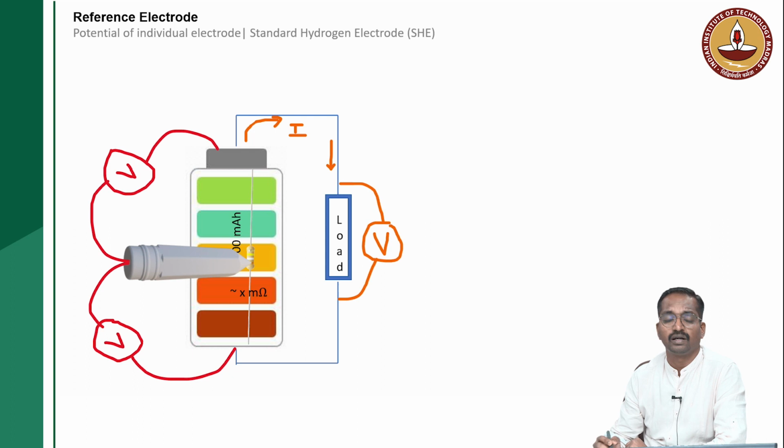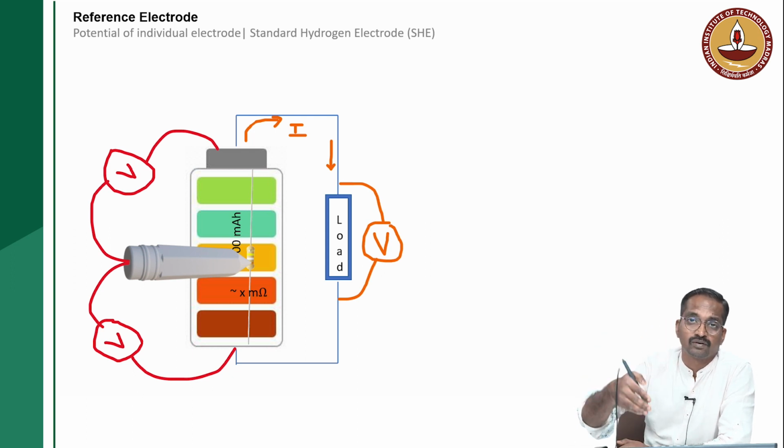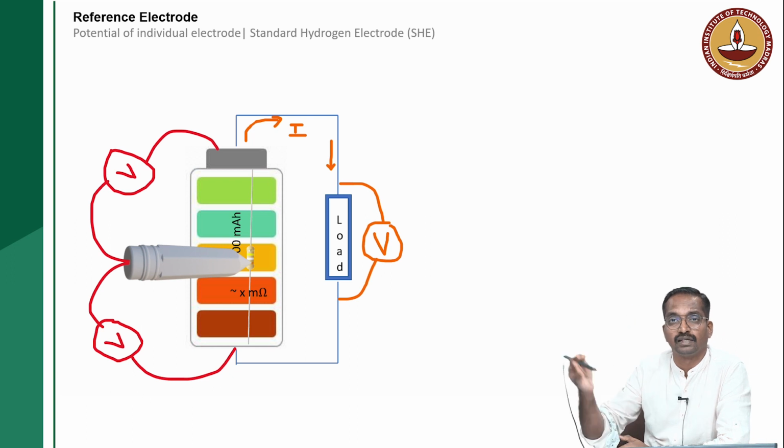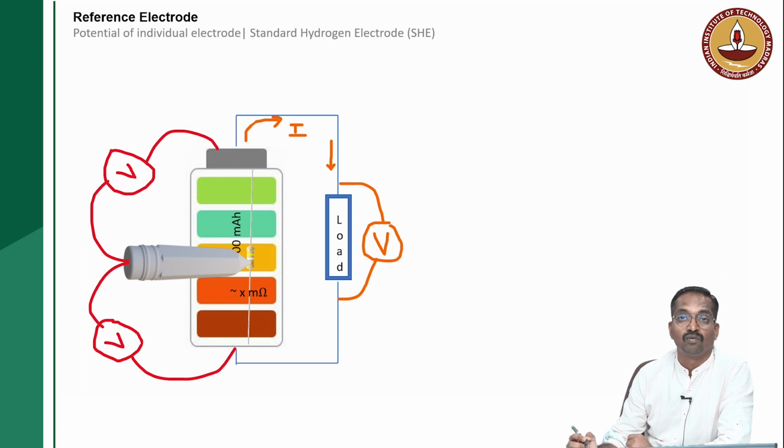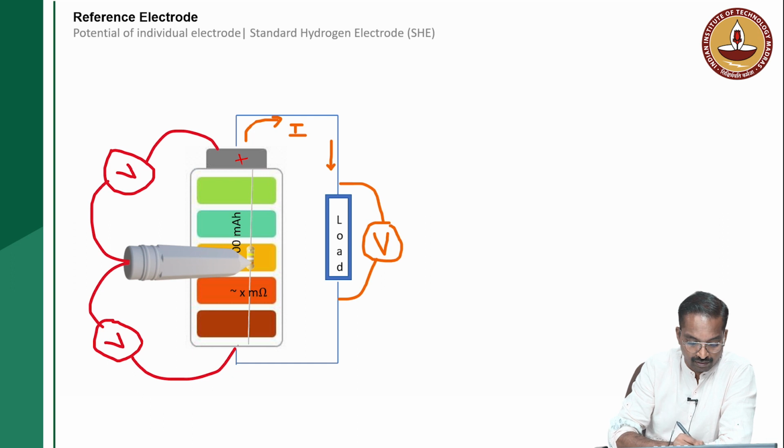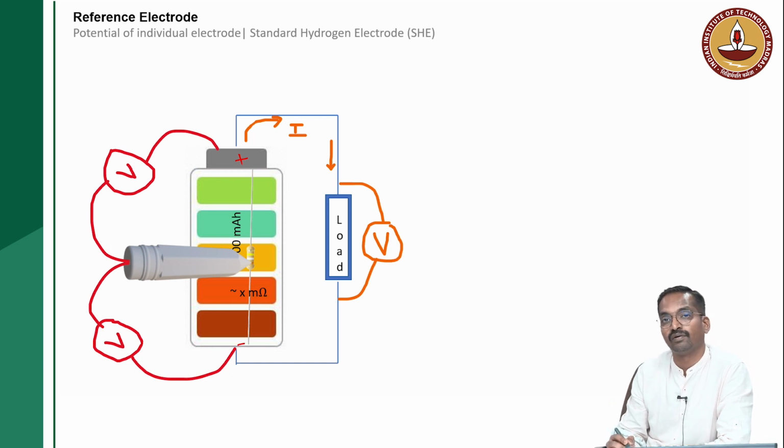Suppose I want to know, because I told you earlier, when you take an electrode and dip it in an electrolyte, it will produce a voltage across the interface, right. In chemistry we call it a galvanic potential. So, how do you measure the potential that is generated across the electrode electrolyte interface of the anode and cathode, of the positive electrode and negative electrode? How do we know that? How do we find out?